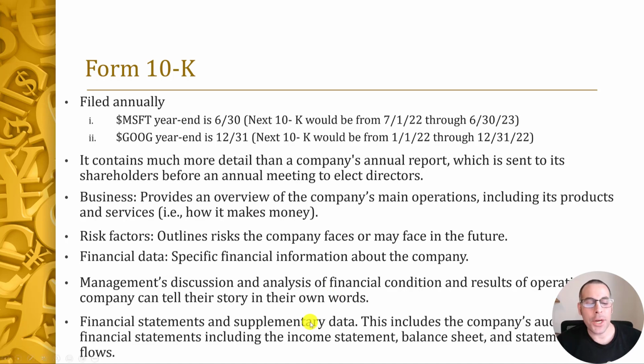And then my favorite section is the financial statements. This includes audited financial statements, including the income statement, balance sheet, and statement of cash flows. And of course, there are other statements as well, like the statement of stockholders' equity and the statement of comprehensive income. Sometimes there's additional information that doesn't fit on the financial statements. That's usually called notes to the financial statements.